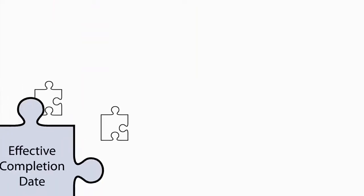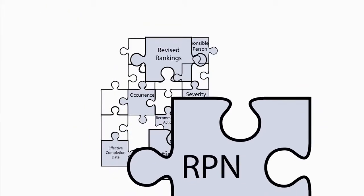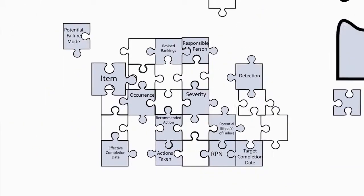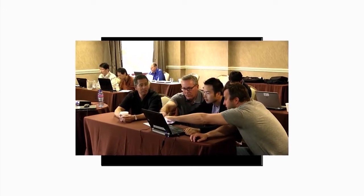Based on experience from thousands of FMEAs across hundreds of different companies, there are 4 broad success factors that are critical to uniformity of success in the application of FMEA in any company. The first success factor is understanding the fundamentals and procedure of FMEAs. The FMEA team must have a rock-solid understanding of the definitions for each of the FMEA elements in order to be able to properly perform the analysis. In FMEA training courses, considerable time is spent ensuring that students fully understand the definitions and concepts, including examples and exercises.